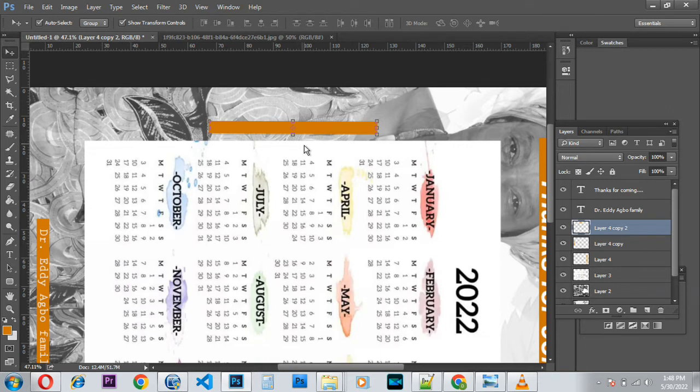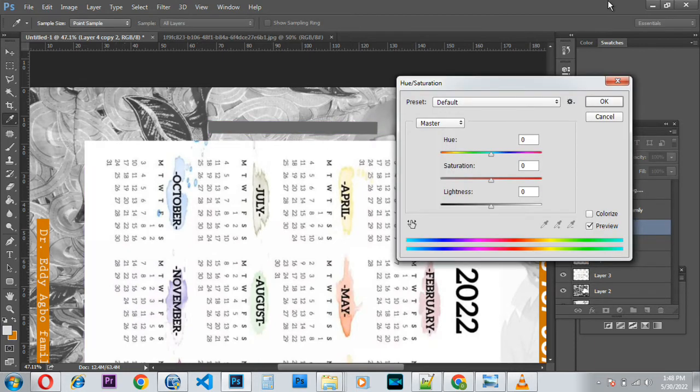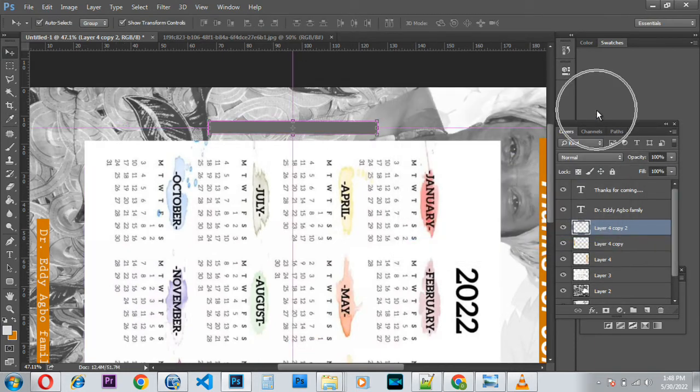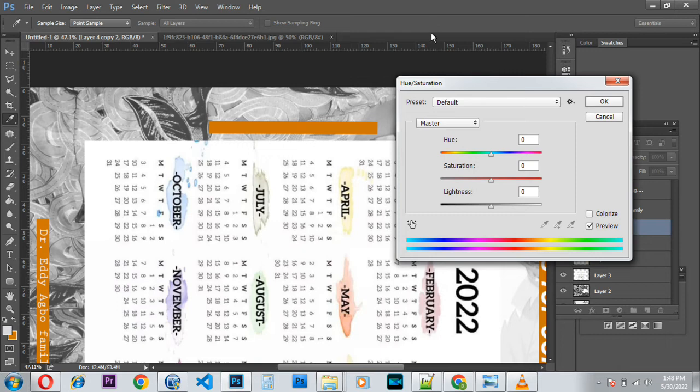For me to change it to white, I can pick white color here and use this paint bucket to click here and add the white, or I can press Ctrl Shift U. Remember, Ctrl Shift U is black and white, to change image to a black and white color. But Ctrl U is hue and saturation.